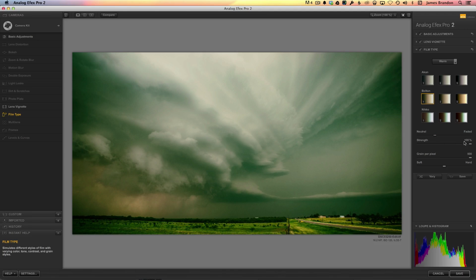All right. Strength I think is probably fine. This is before, and this is all the way up to 100. So I think 100 is just fine here.